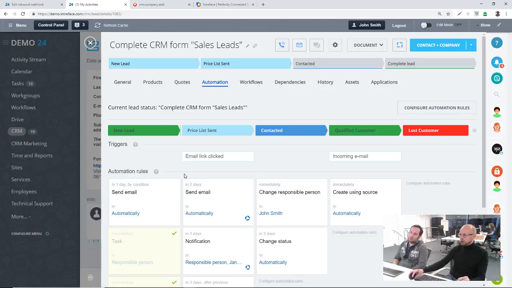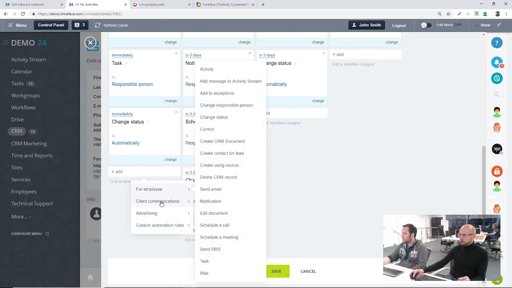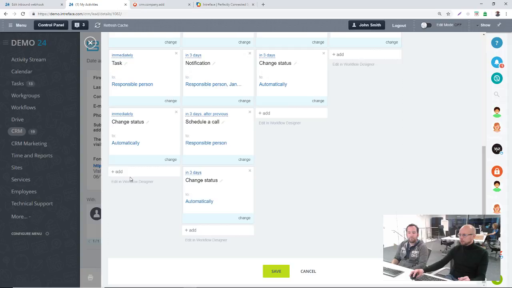You can actually change these inside the lead itself, inside this tab. So if I go to configure automation rules, it's here where I add the email. If I want to add another one, I'll go into communications and I'll click send email.